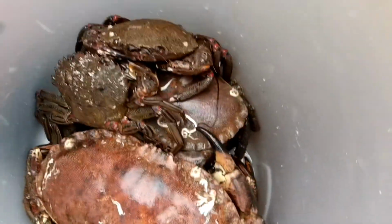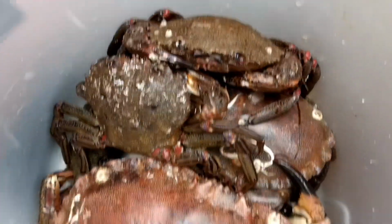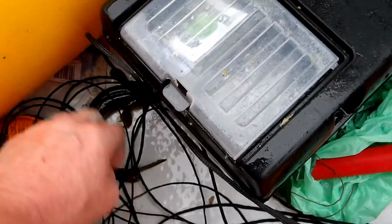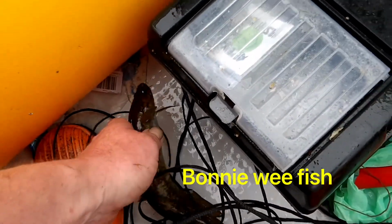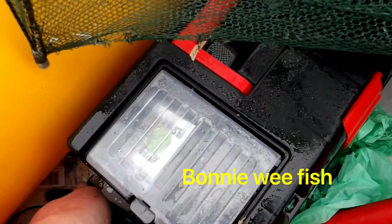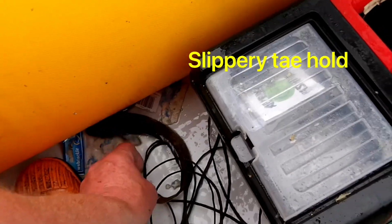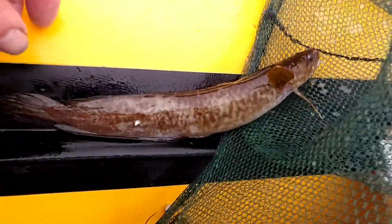Now, a couple of partings and some velvets. And down here, look what we've got down here. This is a bonny lad. Look at this lad. Come on now. Jaffa slidey. Come on, look. Look at this lad. A bonny lad.